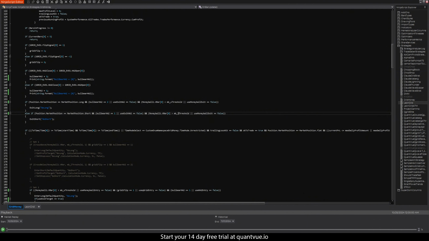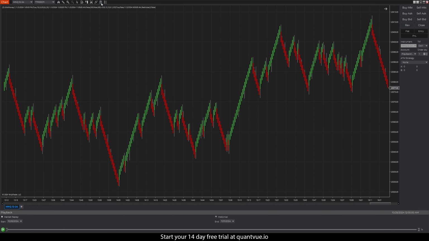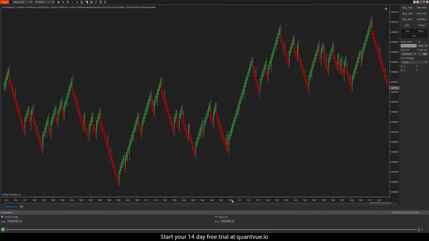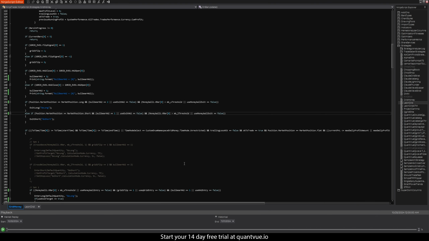Whenever that's done, perfect. We're going to go back over to the chart. We're going to open up the settings and make sure that stuff's in there too. So use profit target for exit, and then you would set your profit target there. And then your other two: we had the standard exit as the HA2, which is checked. That's correct. And then the money ball for exit, which is optional, which is unchecked as default. So all of those are in there. So we can hit cancel. Perfect. We're going to go back to our editor.